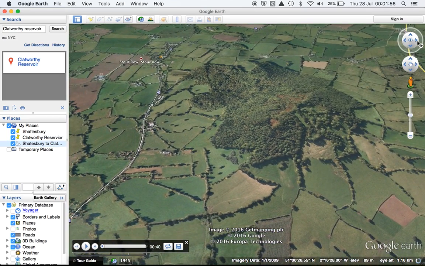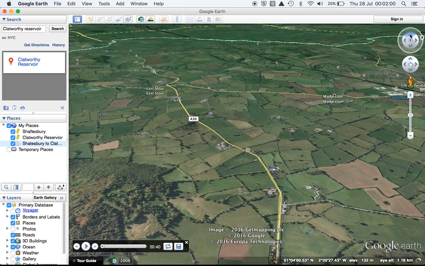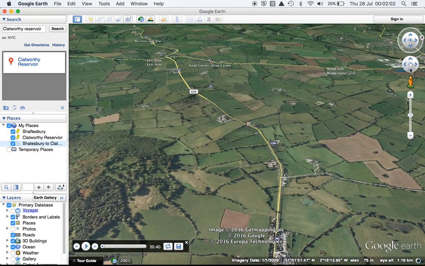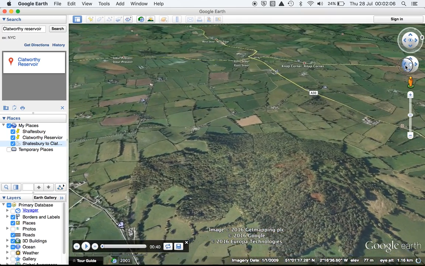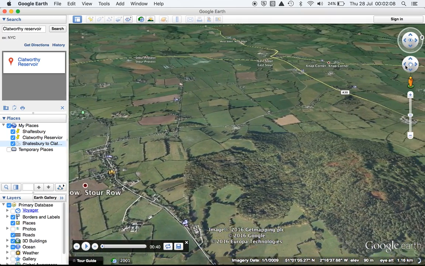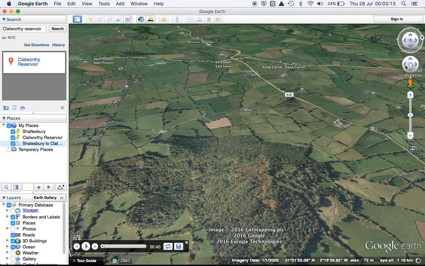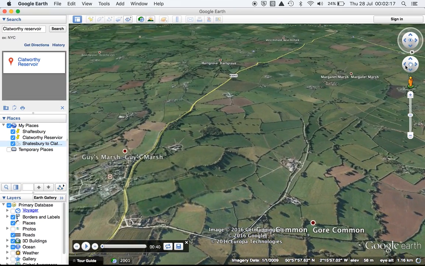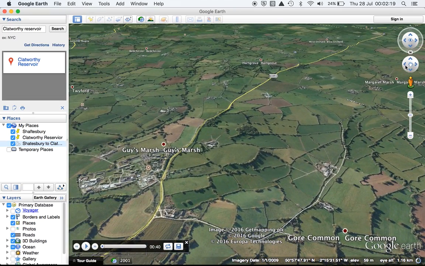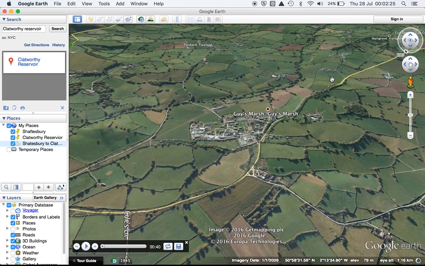See where the other eye icon in the middle. I can look left and right, and I can look up and down, or I can move the point of the eye left and right. Now, using the cursor keys, I can do that, which is left and right, backwards and forwards. And if I hold down the command key, that gives me the look facility. So now I'm looking due south, according to this here, so I can see what Guy's Marsh would look like from the air at that particular point.